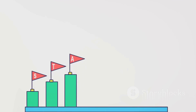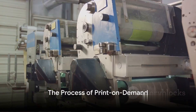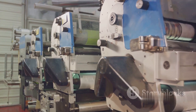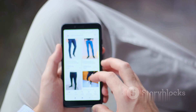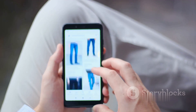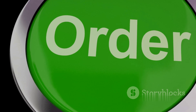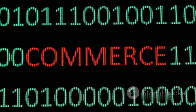Now that we've grasped the concept of print-on-demand, it's time to get into the exciting part — the process. Turning $100 into $11,945 might seem like a daunting task, but with print-on-demand, the process is incredibly straightforward. So let's break it down into simple steps. First comes the initial investment. This is where your $100 comes into play. This money is typically used to set up your online storefront. There are various platforms available that cater specifically to print-on-demand businesses. Some of these platforms may charge a small fee for hosting your store, hence the need for an initial investment.